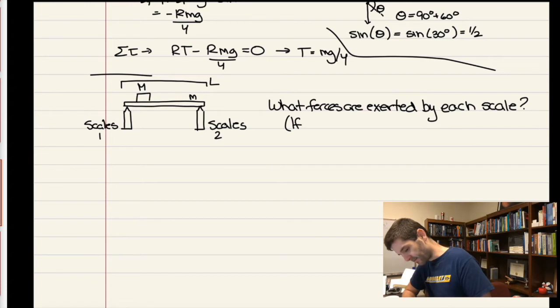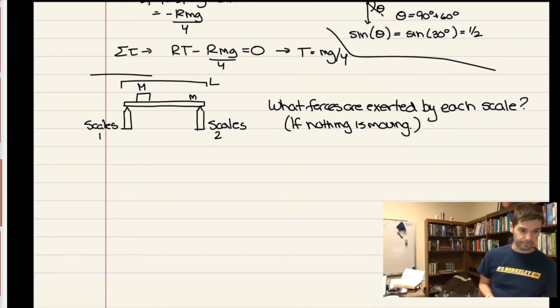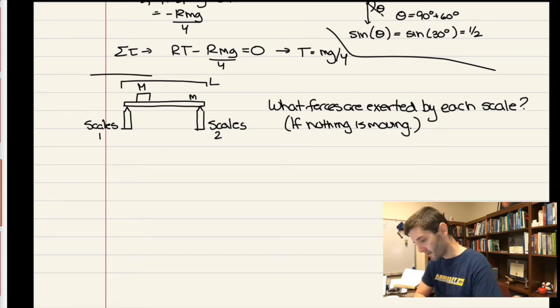Again, this is in the assumption that nothing is moving. We have static equilibrium. Now, static equilibrium means that I can look at each individual object, the plank and the box, and I must be able to say that the sum of the forces on each of those equals 0. Given we just had an exam on this, maybe it's worth even taking a moment to review.